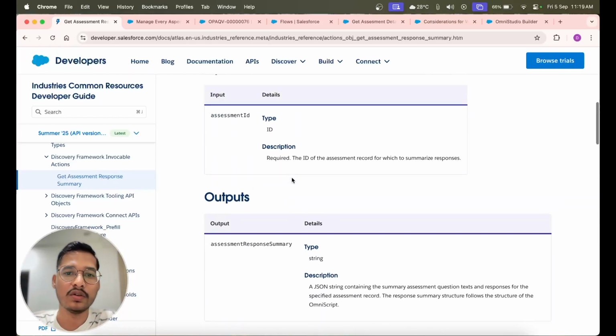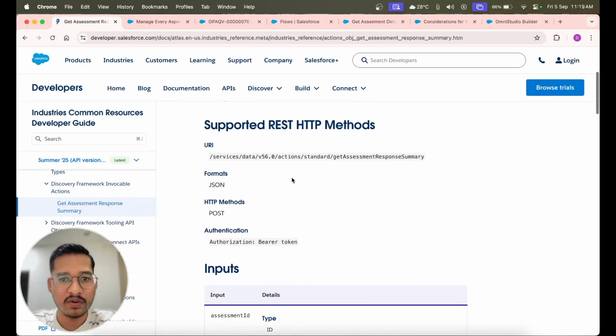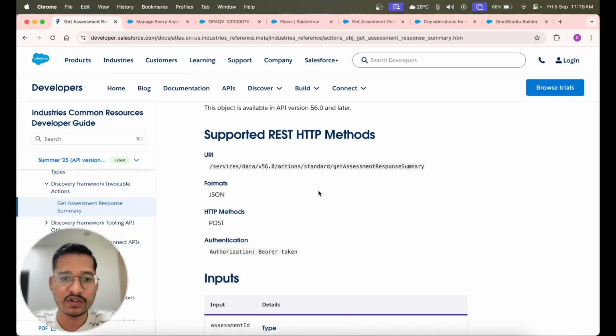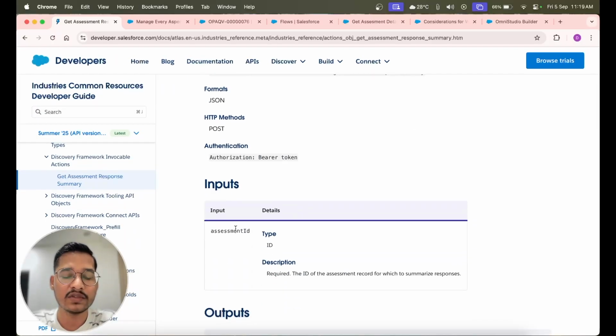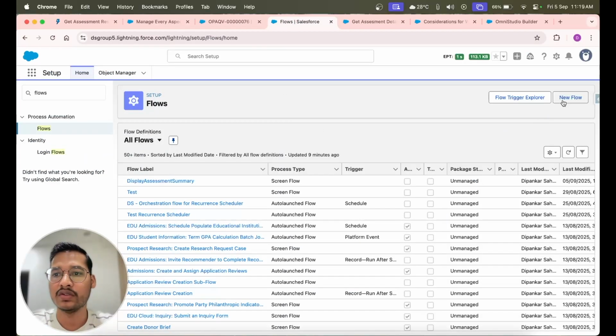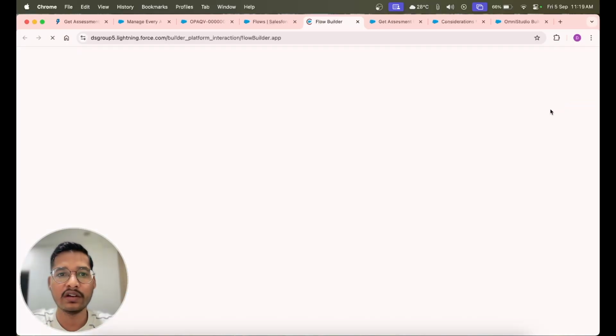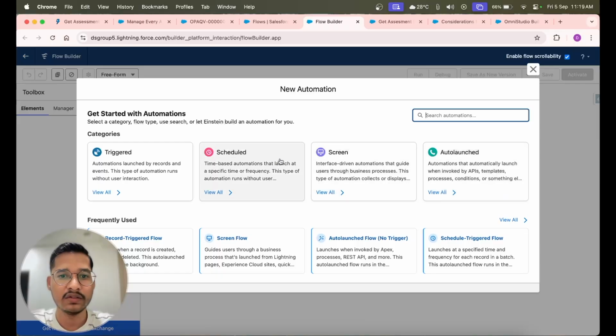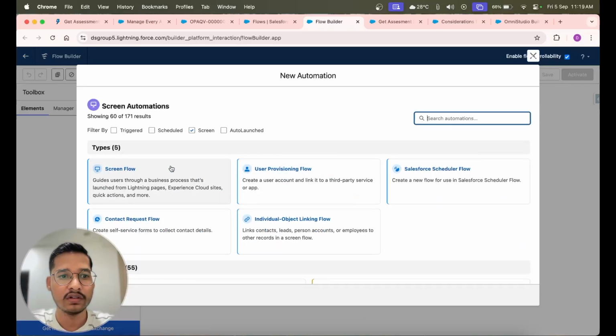This invocable action, get assessment response summary, will take the assessment ID and it will give the assessment response summary to you. So let's try and see how we can get it. To do it, let's do it from scratch. We'll click on new flow, then we'll come to screen flow.